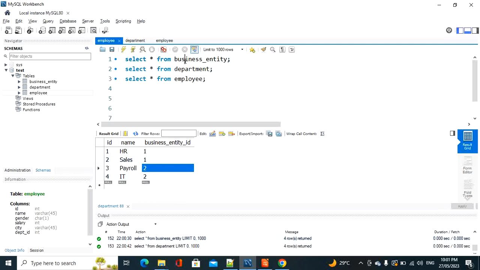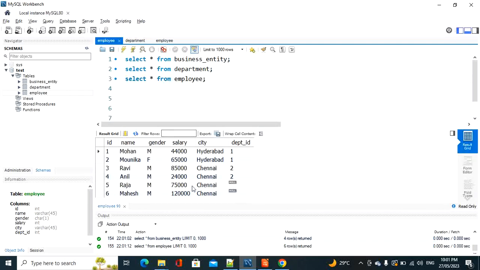So from this data, what we can understand here is, IT Hub and IT Zini, they don't have any departments, right? So it is clear. Now, similarly, if you see the data of employee, here we have six rows of employees. Here, the first two rows are associated to department one, that is HR department, and the third and fourth rows are associated to department two, that is sales department, whereas the last two rows are kind of newly joined employees. They haven't been associated to any kind of department.